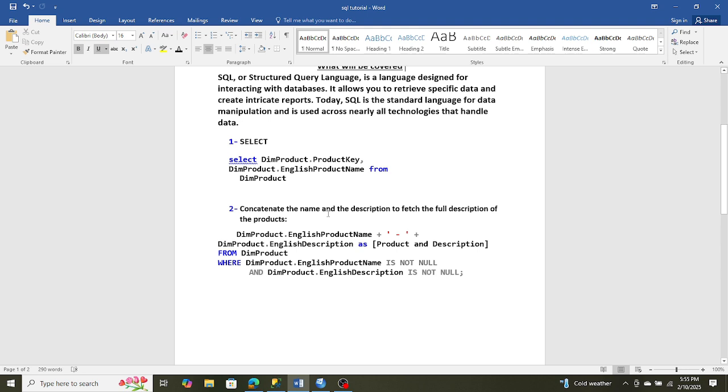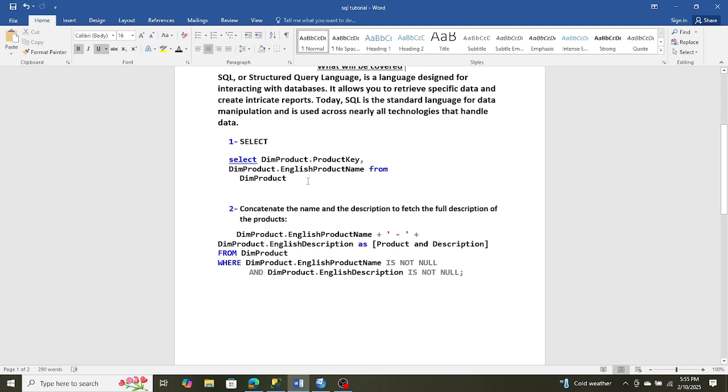Number one, the basic SQL statement is SELECT. Select basically retrieves the data. It extracts the data from the database. It's a basic statement, and it uses the keyword SELECT.